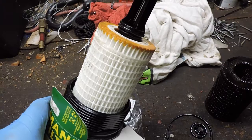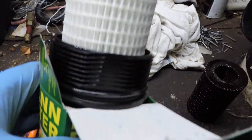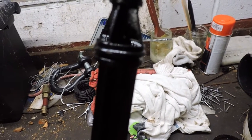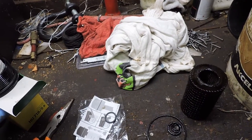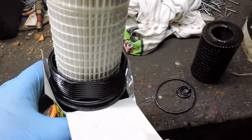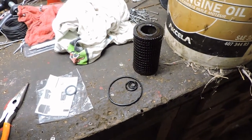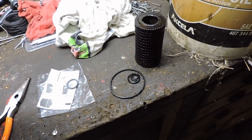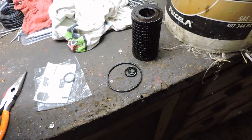You can see the new filter compared to the old, and you can see the O-rings are in place. The big one down there, number 2 there, number 3 there, and number 4 down in the tip. So this is all ready to stick back into the car, and this will be good for another year for me. The thing of it is, with the extra life of the filter and the oil, the cost to do oil changes with this Mercedes really isn't any more than a conventional vehicle, because I don't have to do it as often.